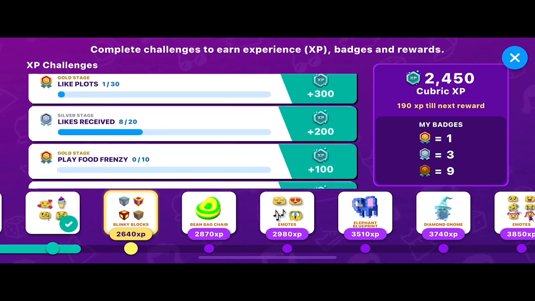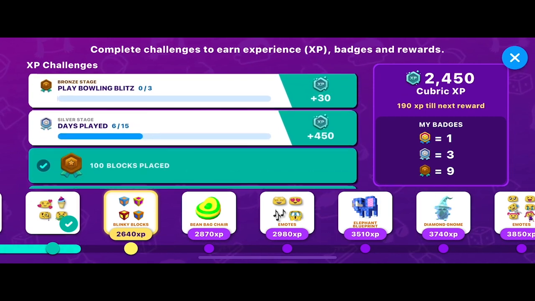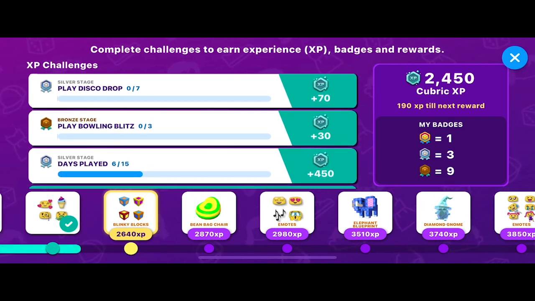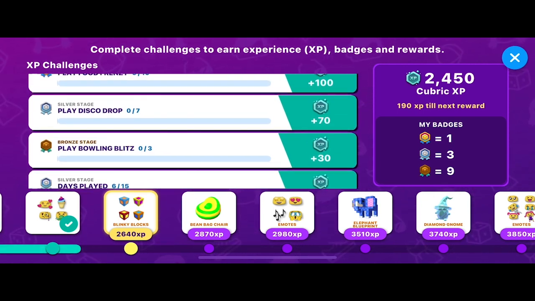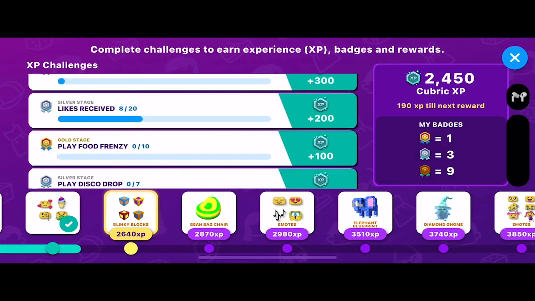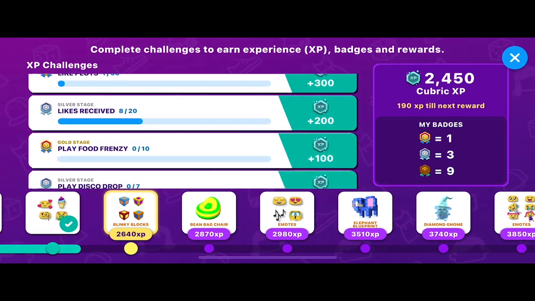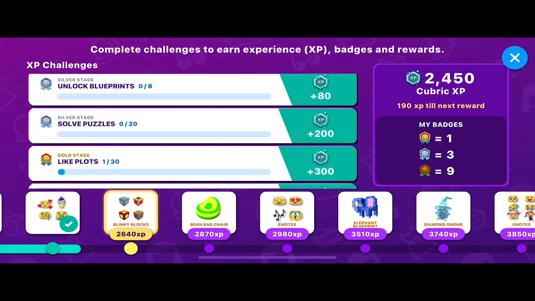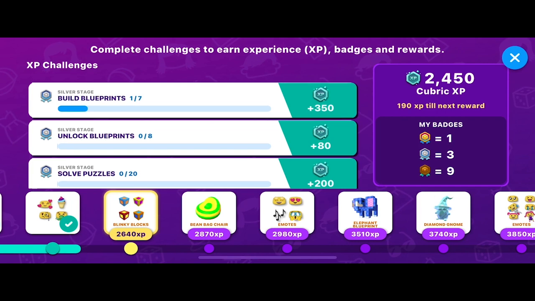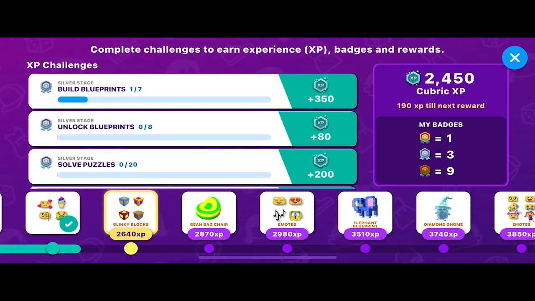We got some XP. So we still have 190 to get. Could play Disco Drop 7 more times for 70. Play Food Frenzy for 100. Challenges. How about build blueprints? We need to build 6 more. Can we get 350? Then we'll get them cool blinky blocks.